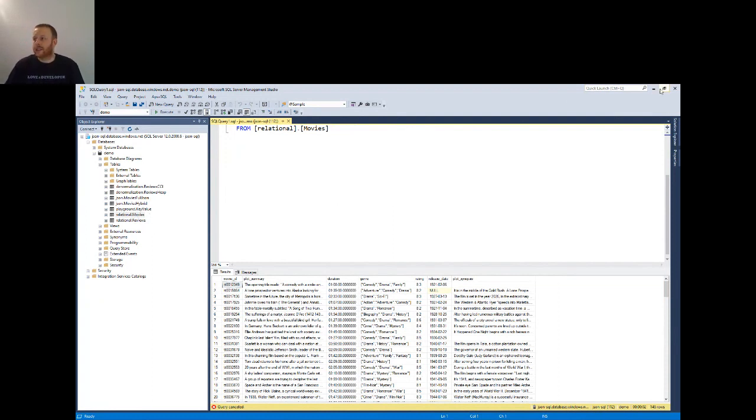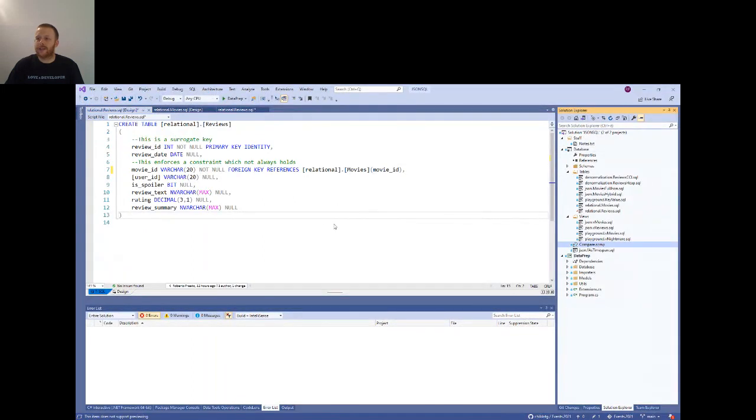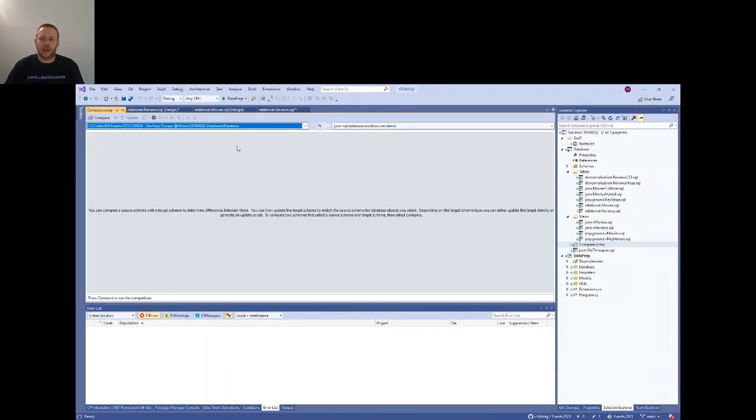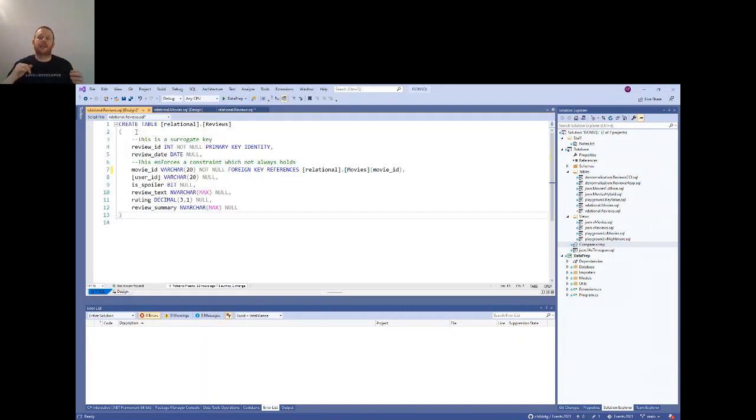The process compares the state between the local project and the database and applies the changes that are missing. So if you are just changing something like this, the project will generate a script that just alters the review date field in the reviews table without making any other change. Okay, good.